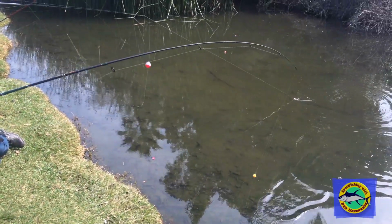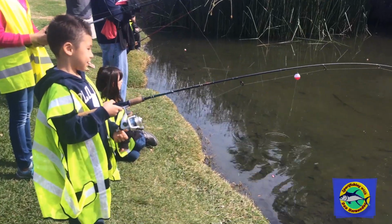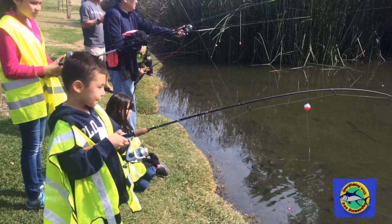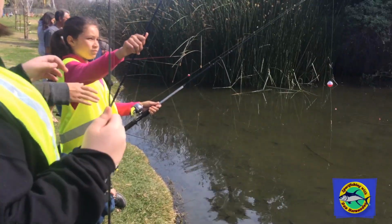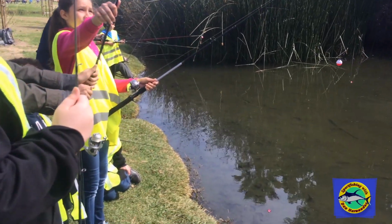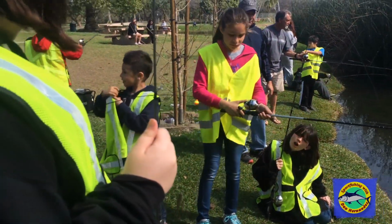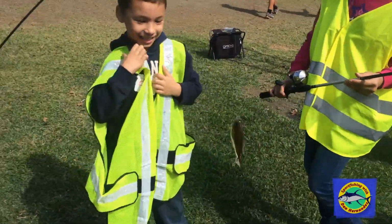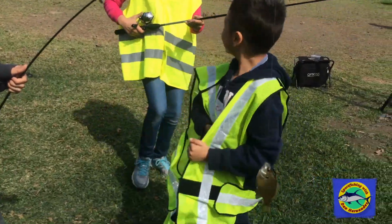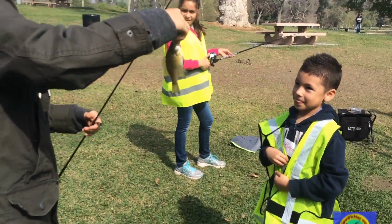There's a fish. Yay! Somebody help him! Oh, he's got spines on his back. He's a bluegill. First fish ever. Ever. Wanna kiss it like I do? Ew! Oh. You kiss it then! Okay. You kiss it! She always kisses him.